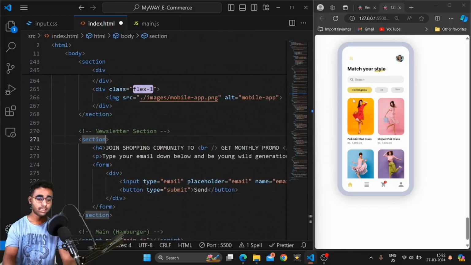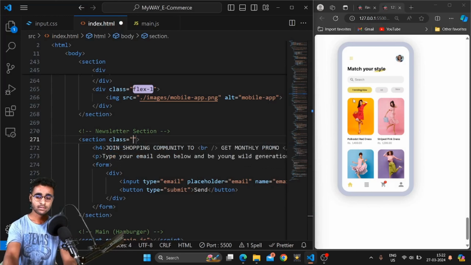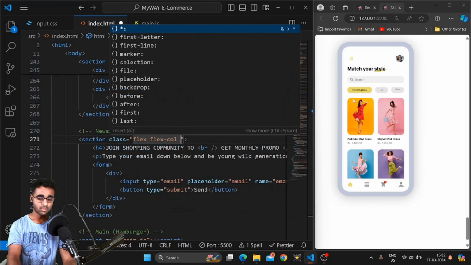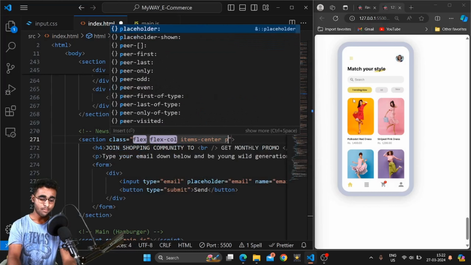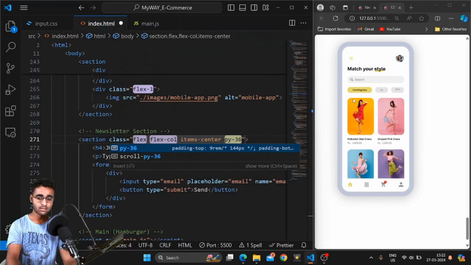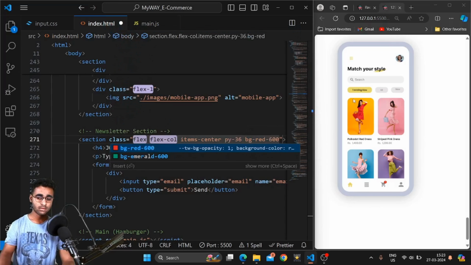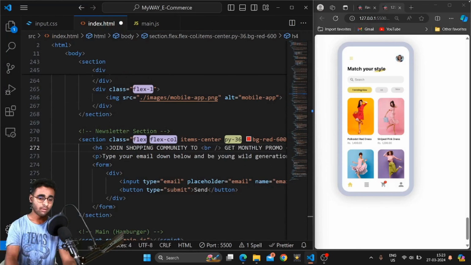When I apply the class, there I will apply its styling. The styling says flex, flex column, then items will be center, padding Y will be 36, background will be red 600, in which I will apply the styling to H4.